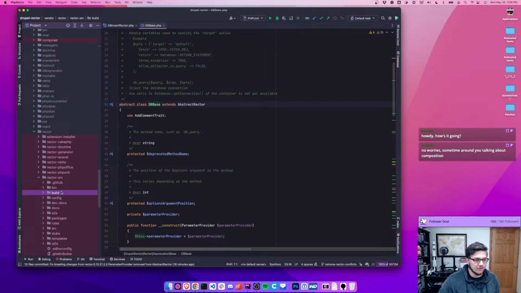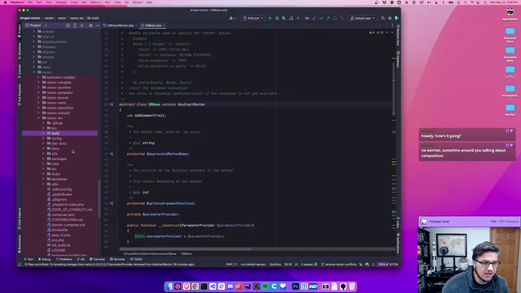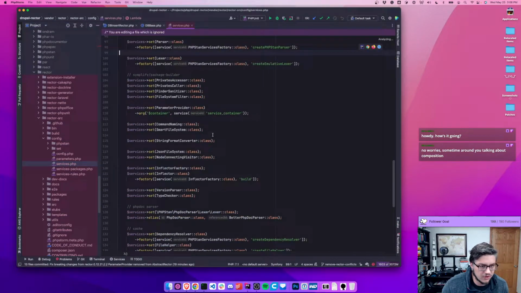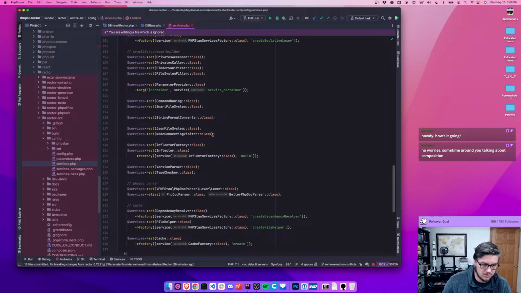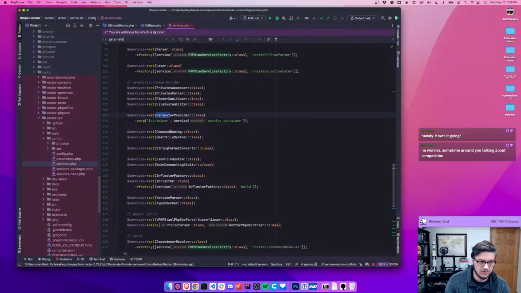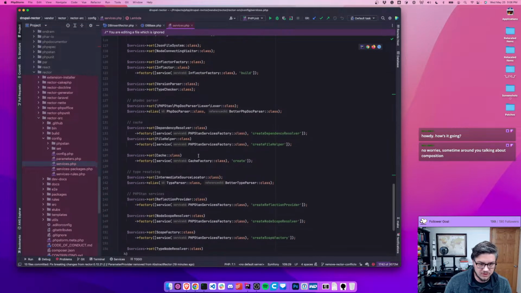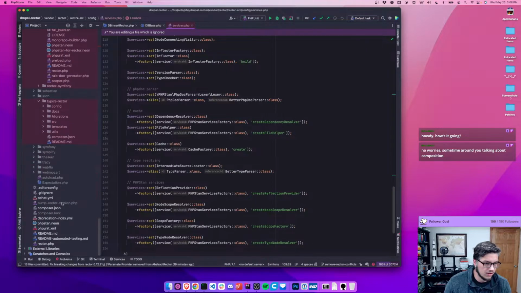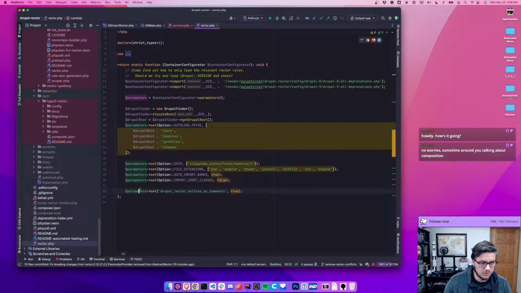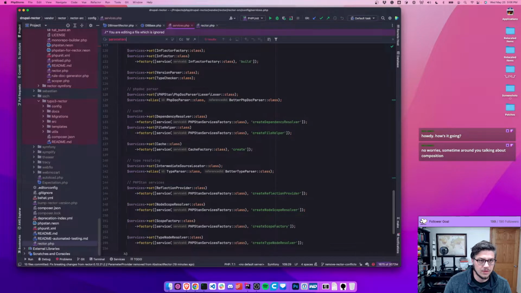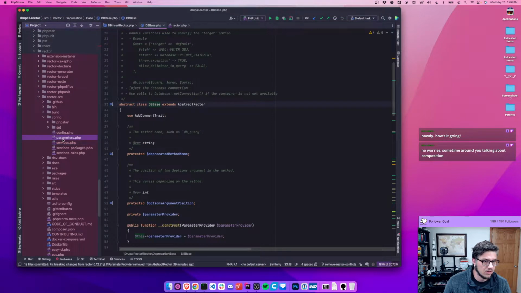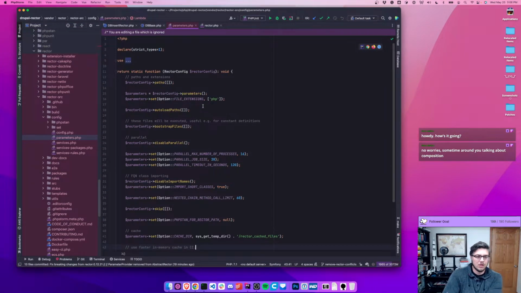We got services and we're setting data. Config services. Parameters. Set. Where's Rector? Parameters. Parameters.php.